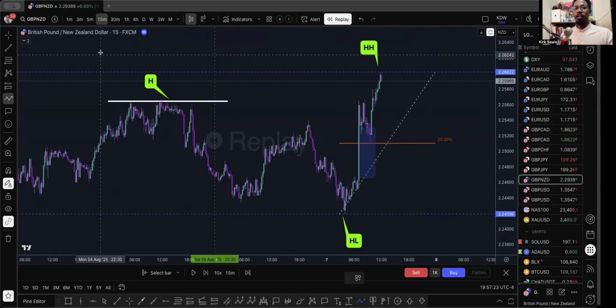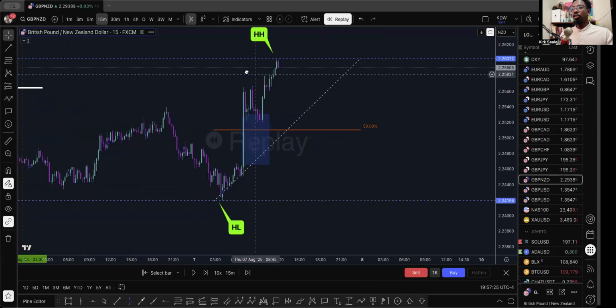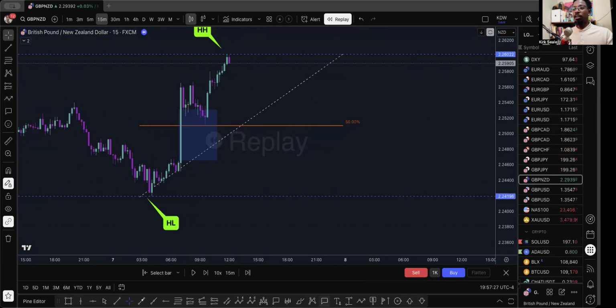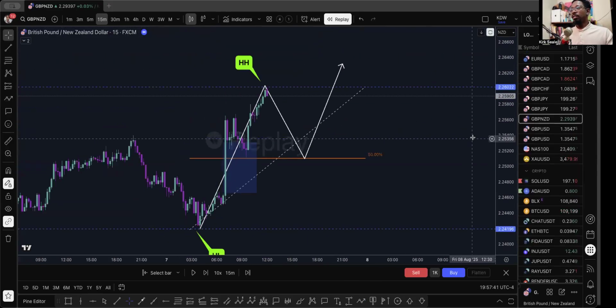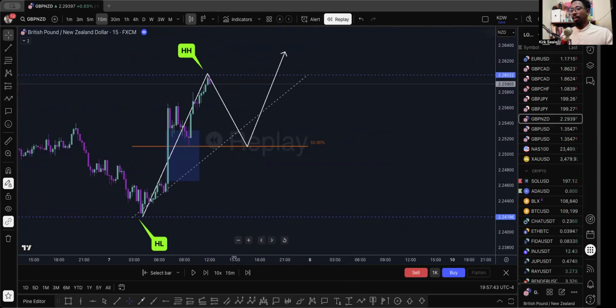So if price were to drop from here for whatever reason, all right, you don't have any information over here. You're just going to wait at this point, right? You know what you want, so you could set an alert for price coming below here, but based on the pattern that you have, you want price to at least come to 50% before going up. So we give it some time. Let's hit the play button to see what happens.